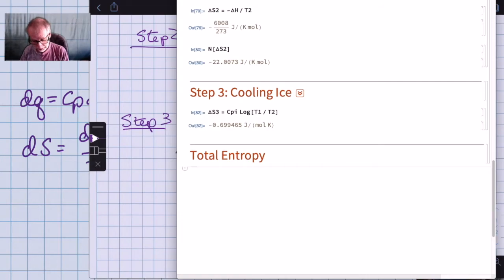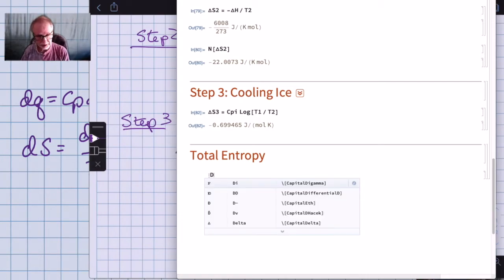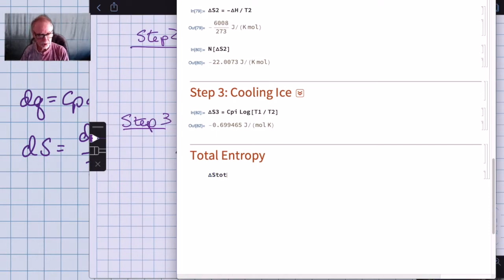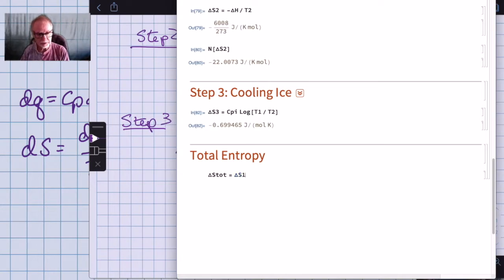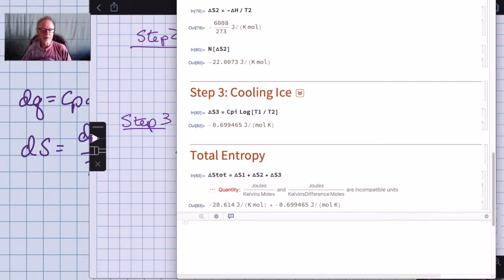All right, so for the total, I'm just going to go ahead and start typing. Escape, Shift D, Escape, S, we'll just call it delta S total, equals, and it's going to be 1, 2, and 3. If you get more sophisticated in your use of Mathematica, you can use indices and summations so you don't have to use as many keystrokes, but this is a relatively simple situation. So escape, Shift D, S2 plus escape, Shift D, escape, S3, all right, and Shift Enter. And I've got the same problem I had before. Doggone it.